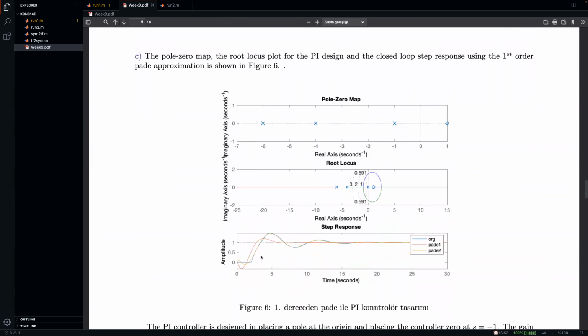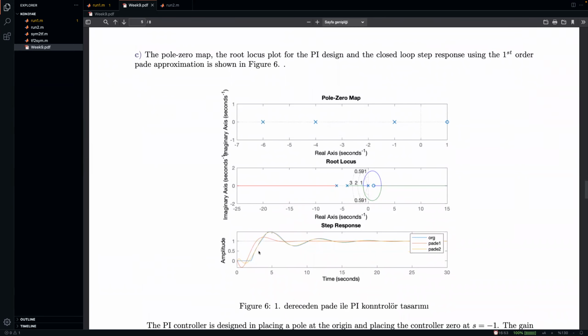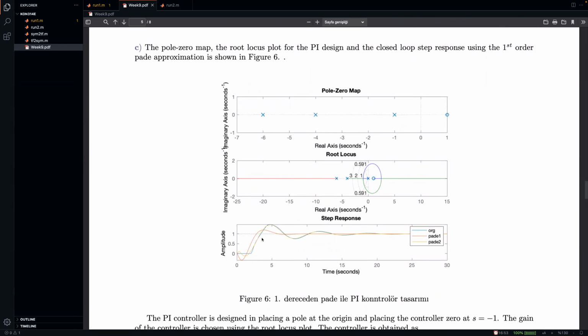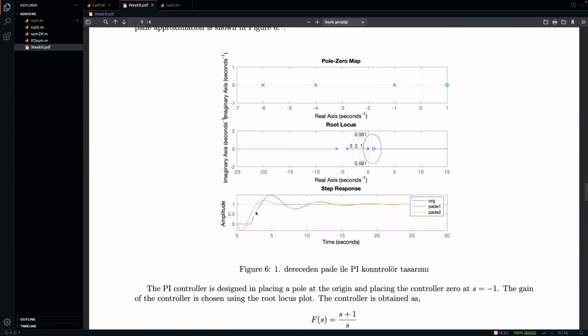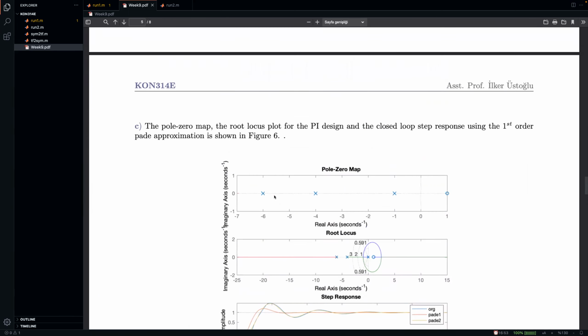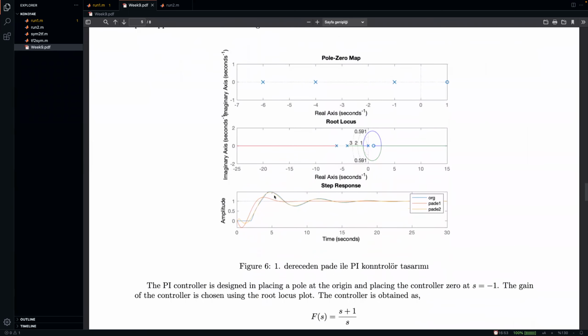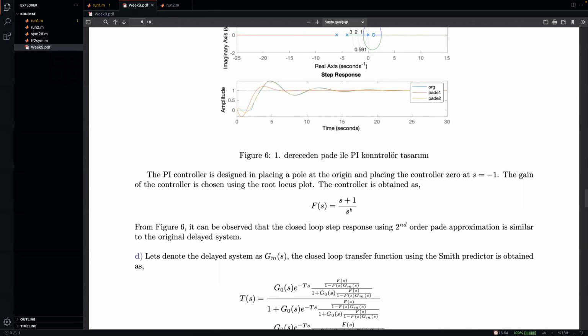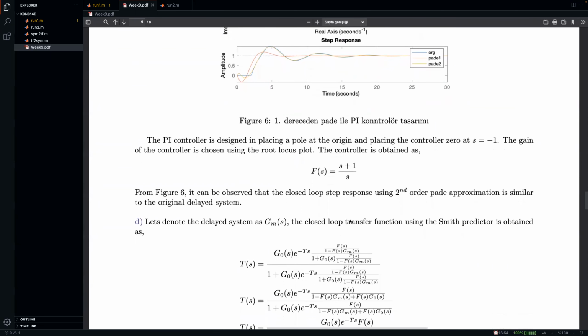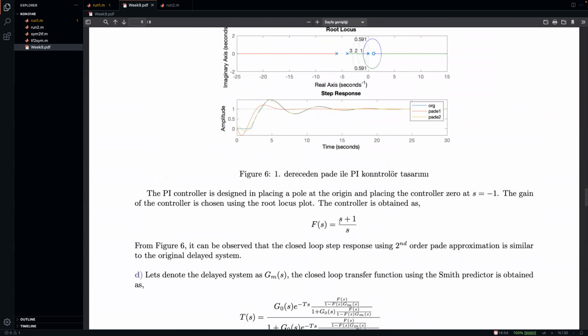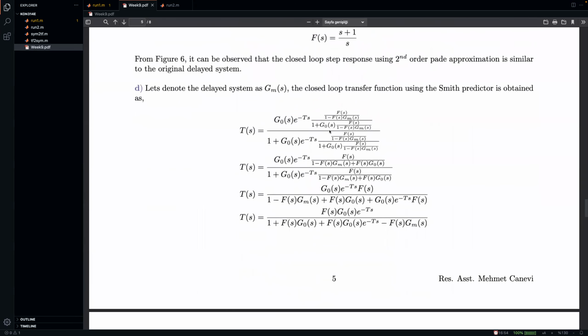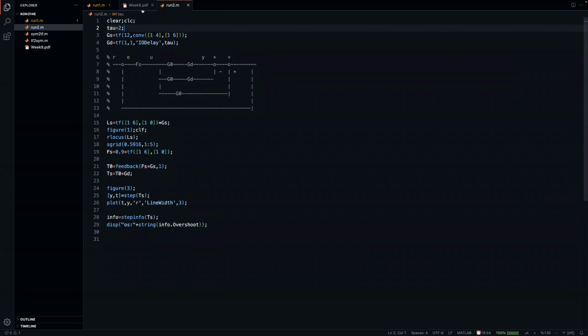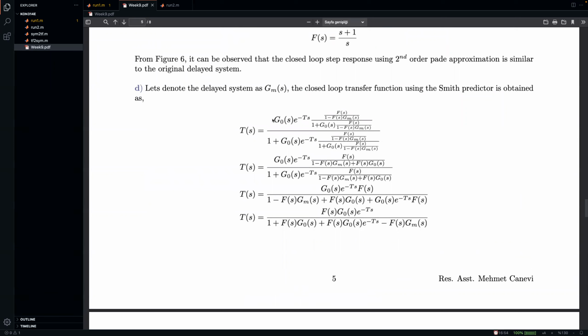Now you can see there are different designs that we've introduced here, the original one, and the Padé approximations. If you carry out the second order Padé approximation, it seems like you can increase the accuracy here, which I did skip actually in this lesson, but you can go ahead and try to do that on your own. In the PDF, I have, it seems like, chosen a different PI controller. So yeah, I didn't even design it and chose this one here. So yeah, here you can see the transfer function of this whole structure here, which you should at least try to obtain once. So you should work on that.